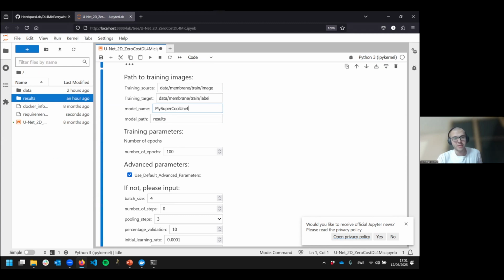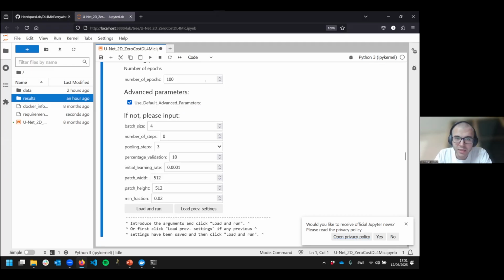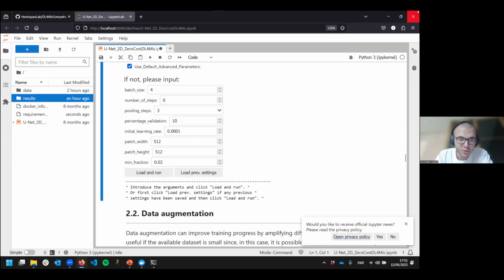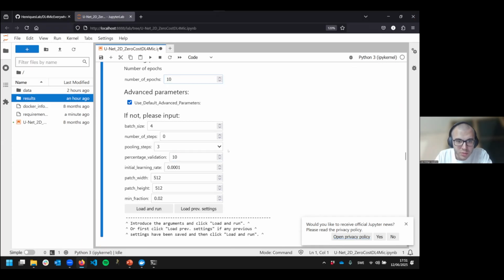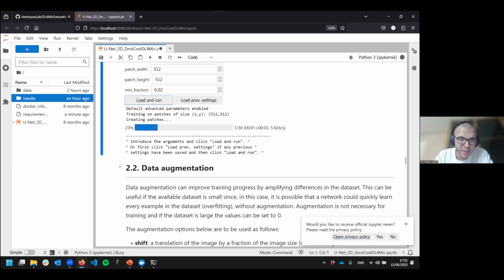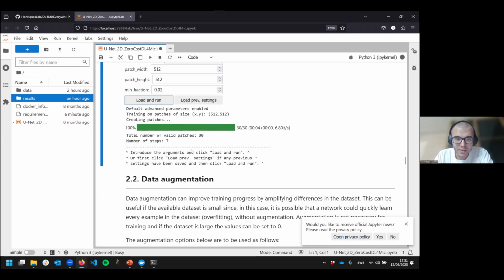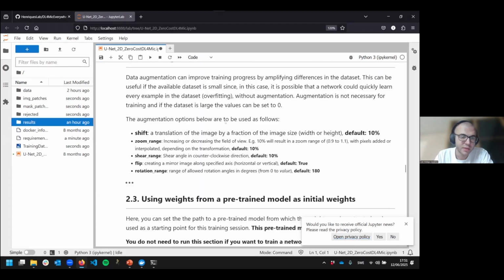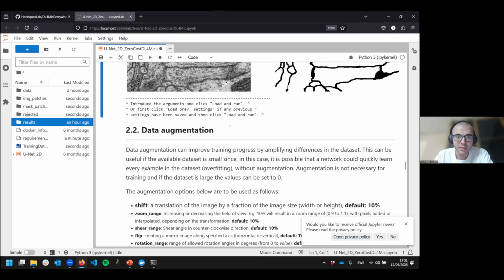Similar to Colab, if you save it in your Google Drive, it's safe. If not, it's lost. Well, I'm not going to train it, but if so, it would be 10 epochs, and I will keep everything the same. Load and run, and here it will create the patches. We can see an example here, and you can continue running the notebook to show the training, but I think I'm a little bit tight on time, so we will go back to the presentation.